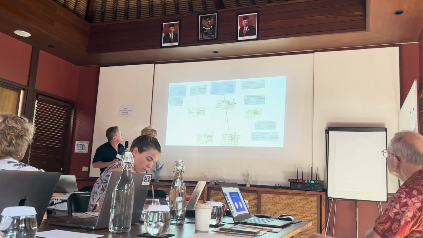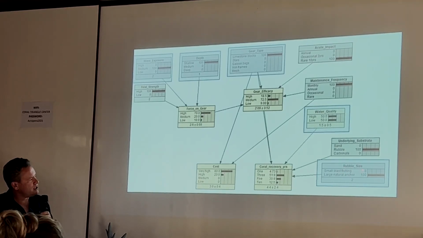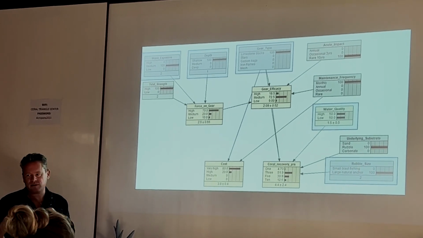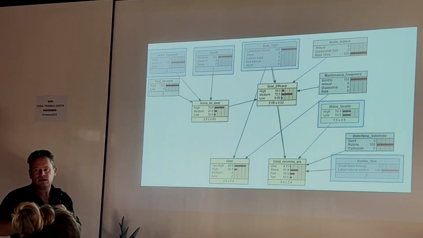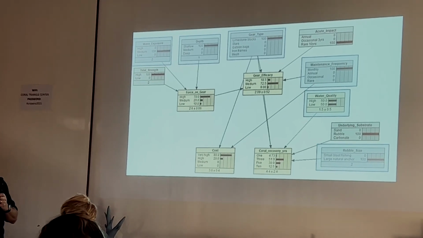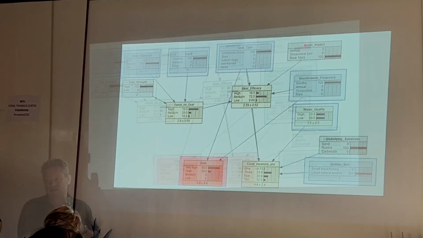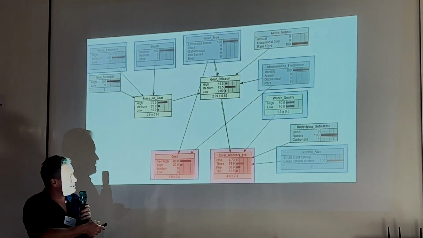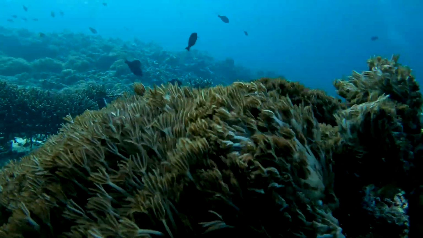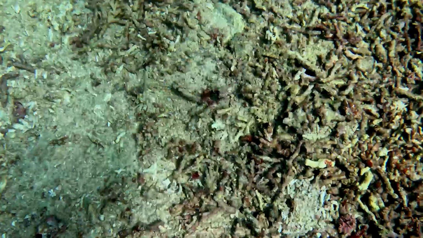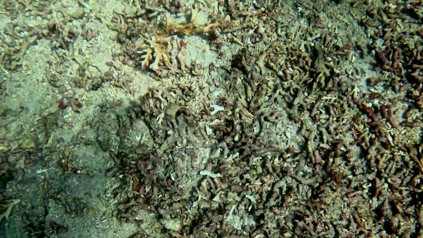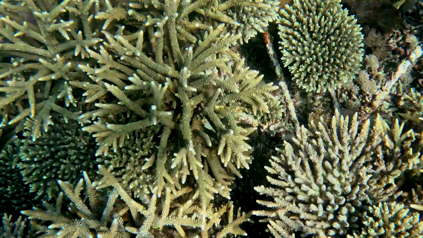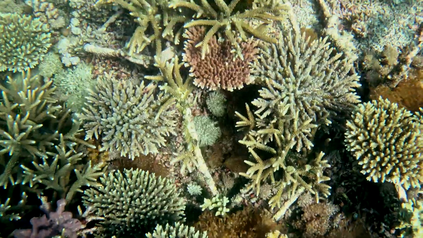A Bayesian belief network is just a very intuitive way of bringing different data sets together to tell a story of how they dictate an outcome. And the beauty of it is that you can build a Bayesian belief network which is going to ask questions like, if you have a reef that meets the following criteria and you select what those criteria would be, it might be a shallow reef in a highly wave-swept environment, and the rubble that you have is maybe very small, and you might say, well, what different options do I have?